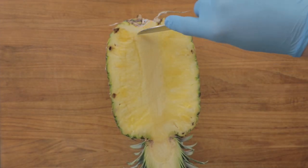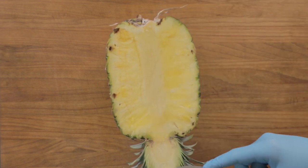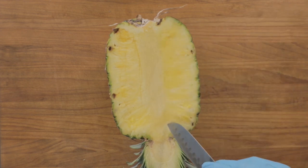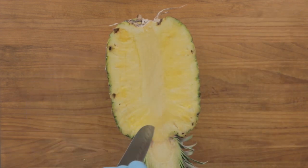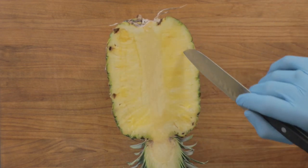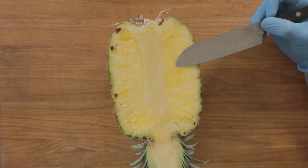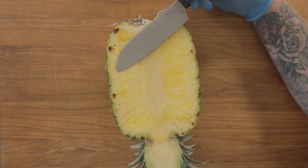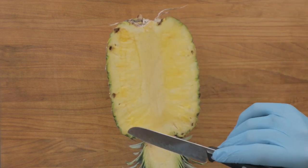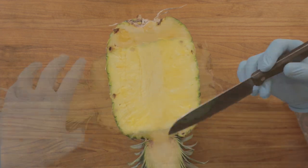First, I'm gonna start by drawing a line at the bottom and the top, because I don't wanna cut too far down and I won't cut too far up. Next, we're gonna cut at an angle down this line and an angle down this line to remove the core. Then we're gonna cut along the edges to remove the meat. We're gonna try to get this out in one solid piece, one on the left side, one on the right side, because we're gonna roast these later. Be sure to leave a good amount on the rind because you're gonna need it as a support for your bowl, otherwise it'll cave.